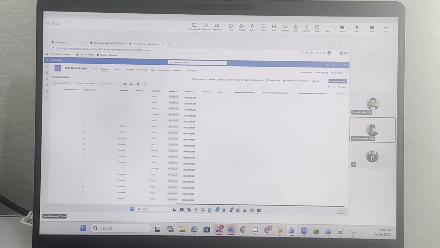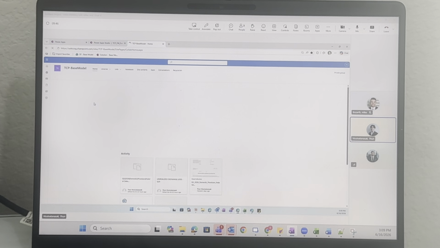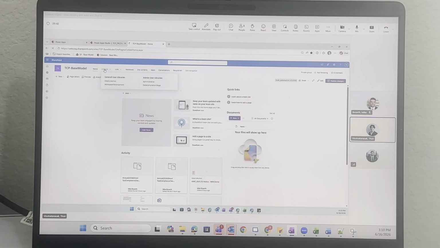So powering it all at the back end, TCP is linked with Microsoft SharePoint here, which, if you go to the home page, has a couple of different libraries and lists that the base model has in this case, right? And this is of course all in our environment.